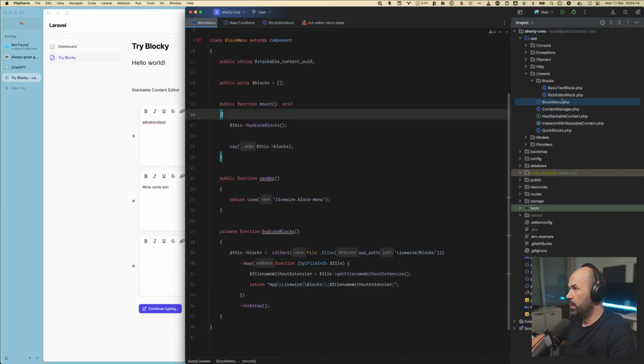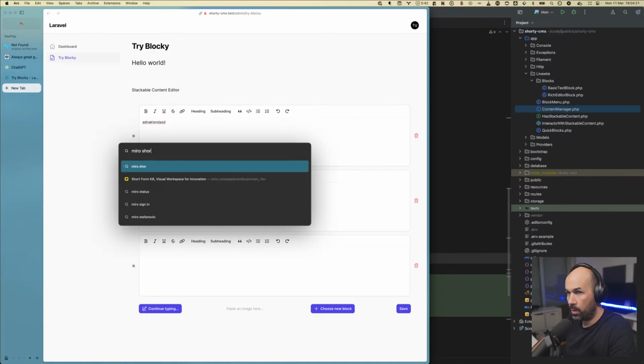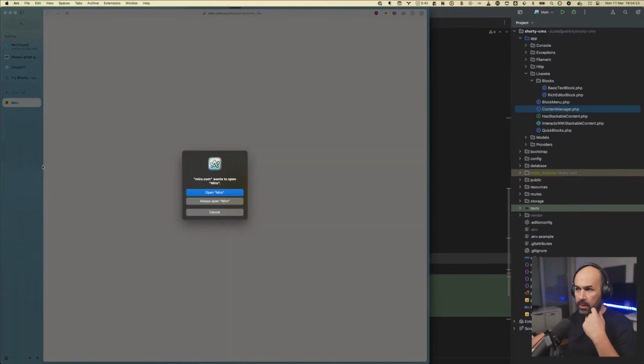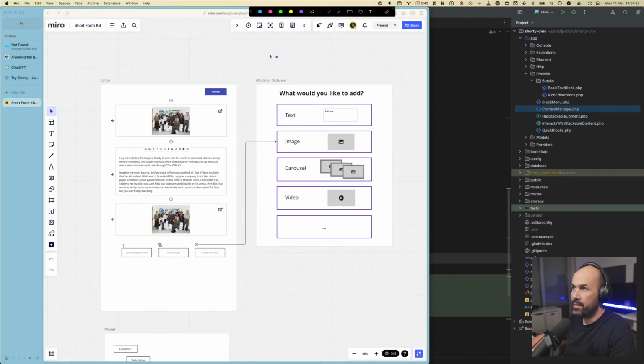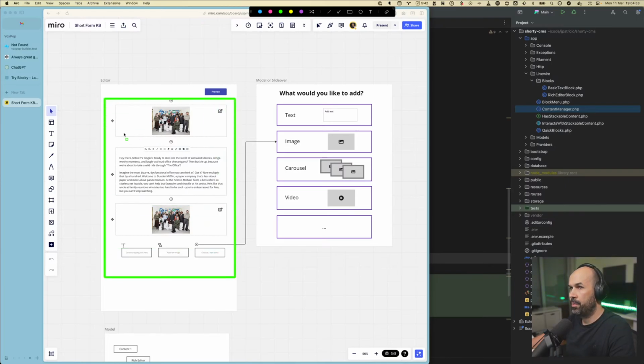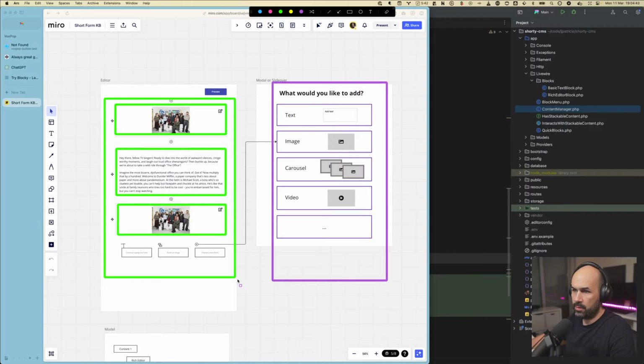Okay, so our block menu. Let's start from the top, right? The goal here, for who is just following right now, is to create a stackable content editor. This is the name, where we can add blocks to a stack, and we choose such blocks from a menu.